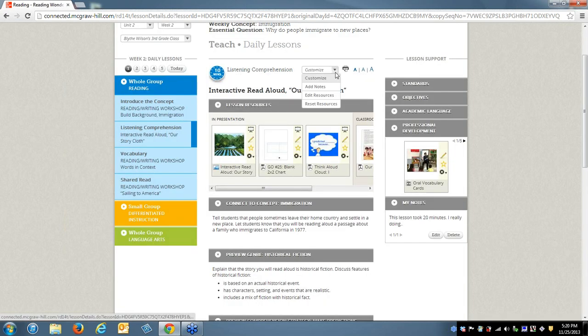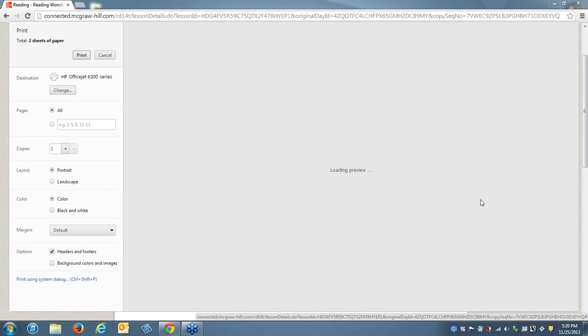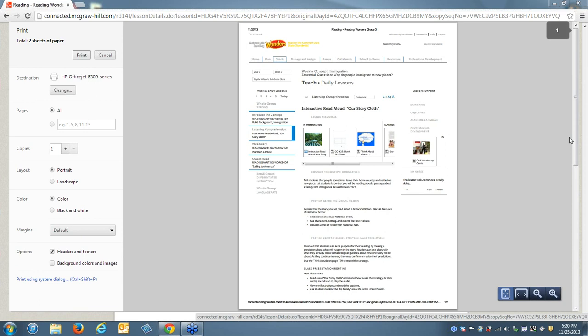I added the note from up here, but it shows up down here. And you can have as many as you want. You can edit them and you can delete them. You can also print out your lesson if you want to. So it'll come up in a document. So if for any reason you need it, it's also in your teacher's edition, but it's pulling up. I wanted to give you a preview of it, but it's taken a little time to load. Yeah, so that prints out just that particular lesson.